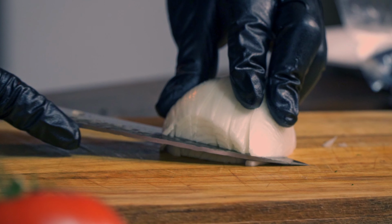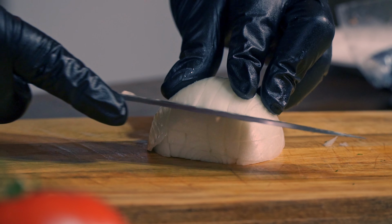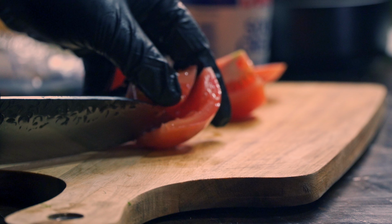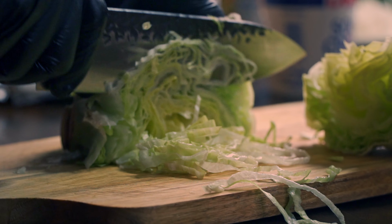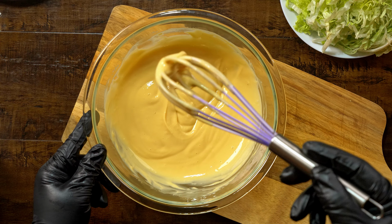And of course, if we are creating a nacho burger, we also have to create a nacho cheese. The nacho cheese recipe is really simple. All I'm gonna do here is cut up some onions, tomatoes, and cilantro. The main thing is to cut them really thin so they can mix really well with the cheese. And don't forget the lettuce. It's not gonna go into the cheese, but it will go on top of the burgers.